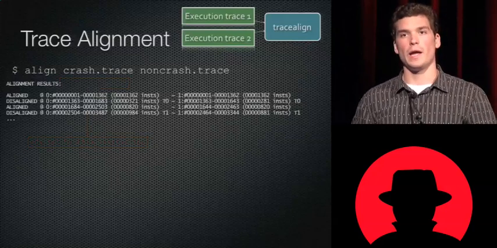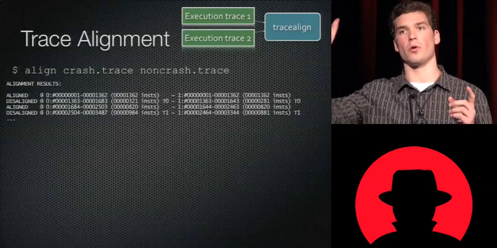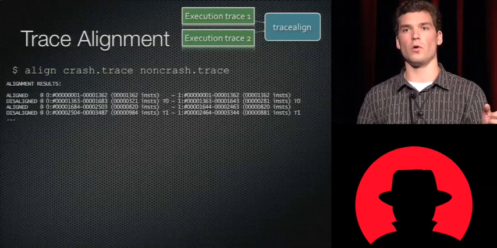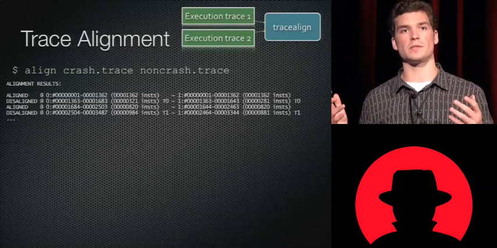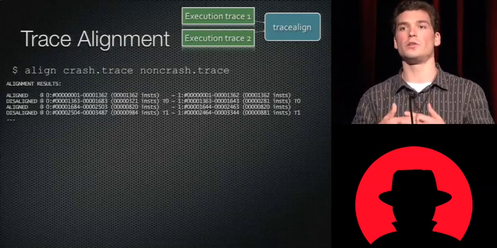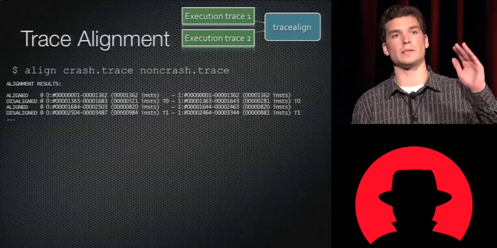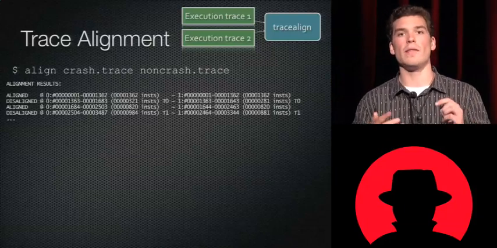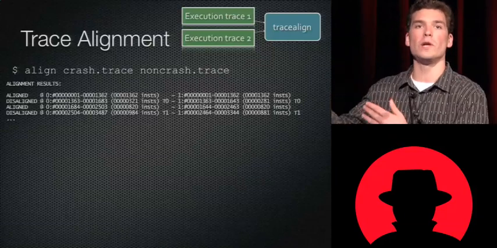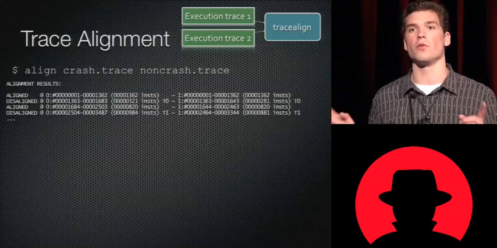In these applications, we actually have two different trace files. We have one trace file which was collected using an input that caused the program to crash, and another trace file which was collected that didn't cause the program to crash. Oftentimes it's helpful for analysis purposes to be able to establish a correspondence between instructions in the two traces. To do this, we use a tool called traceAlign. What traceAlign does is walk through the traces and compute an index for every instruction. Alignment then comprises essentially matching indexes across the two traces. Then we can print out regions of the trace for which the control flow was identical in the two traces and where the two traces diverged in their execution.